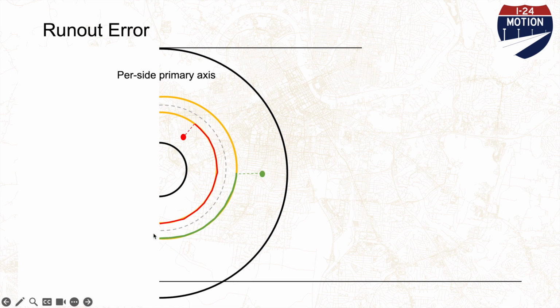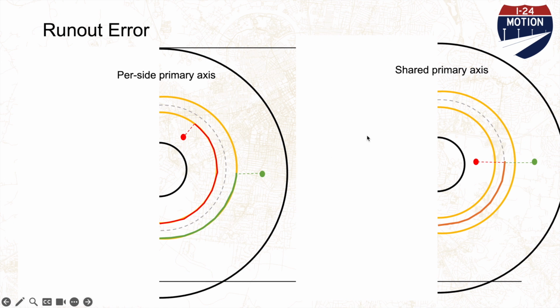Another peculiarity of the runout error is that on a curve, if the eastbound side of the roadway and the westbound side of the roadway were defined with a separate spline for each yellow line, then you would find that on a curve, the yellow line x coordinate would become misaligned between the eastbound and the westbound side. So the same x coordinate would correspond to two different points along the roadway because of the integrated distance along the curve.